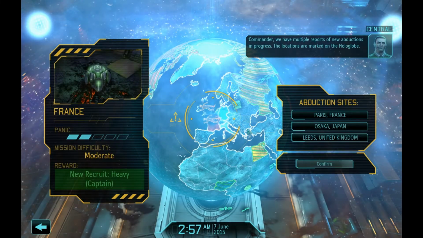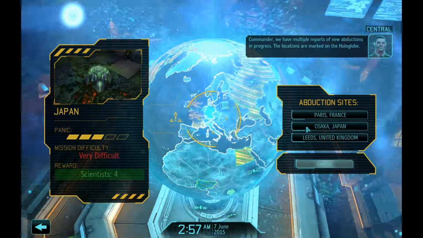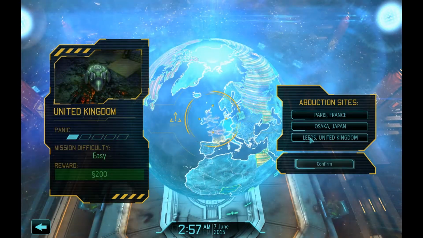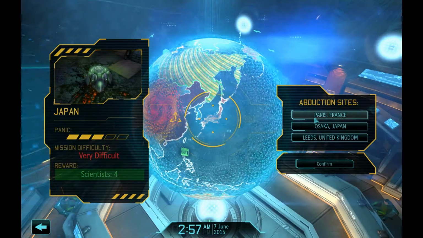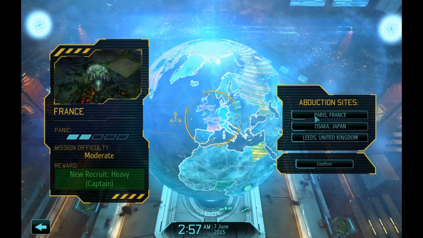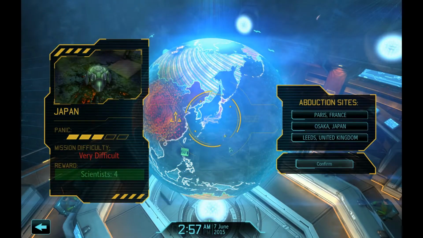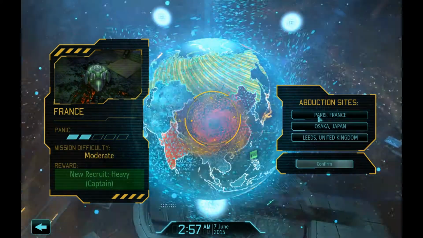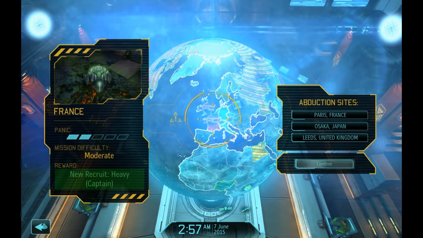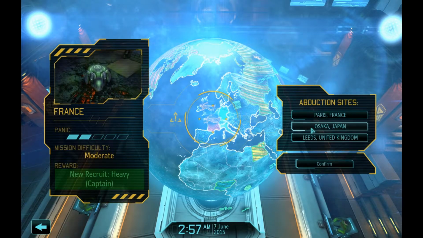All right. We have multiple reports of new abductions in progress. The locations are marked on the hologlobe. France, Japan, UK. So, I'll tell you where I want to go is France. That's kind of a no-brainer for me. I would almost rather just lose Japan outright, but to get a heavy captain, that would just be so huge for me.